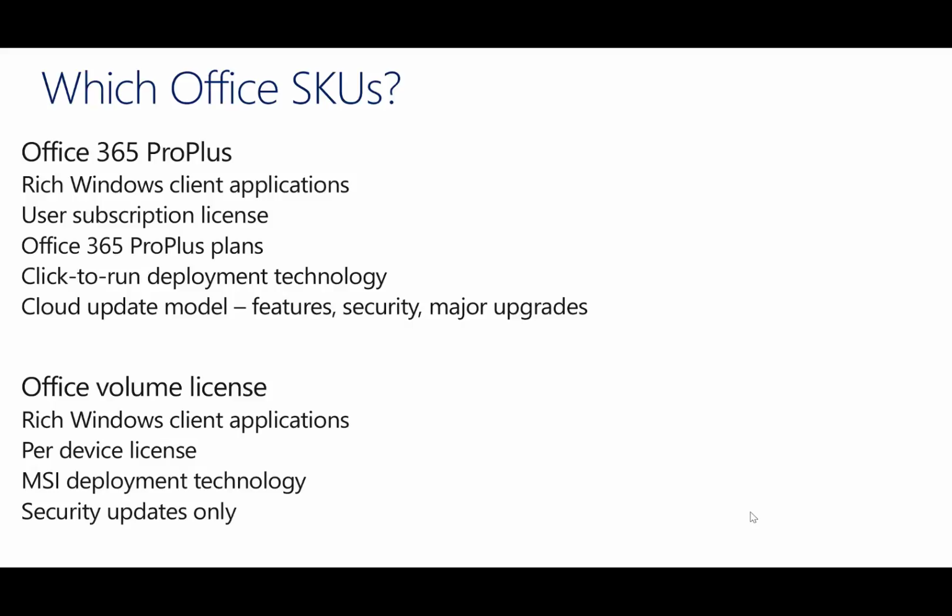One of the things that is important here is that Office 365 Pro Plus, when it originally shipped, didn't have support for remote desktop services. You did actually need to have a base volume license just to do the installation, and then you could leverage the Office 365 Pro Plus license on top of that.